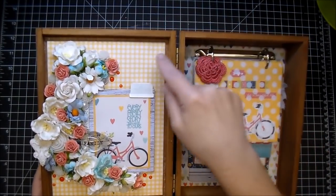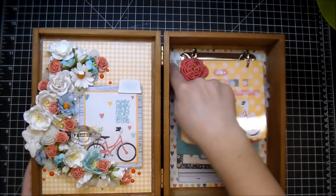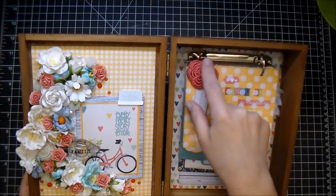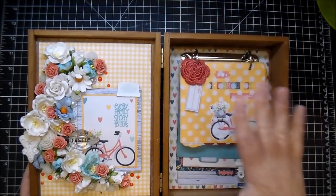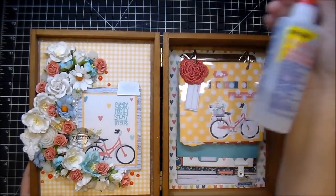For the background paper, I did add this paper to a piece of chipboard. Again, I wanted to add it behind this as an easy way to adhere down my binder clip. So I just adhered my binder clip to my piece of chipboard that has this pattern paper on top, and then adhered the entire thing down with some Fabri-Tac glue, which is holding on very well.